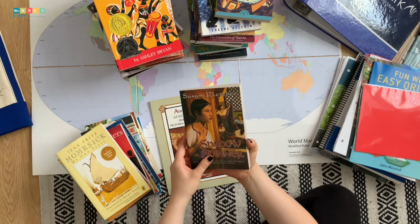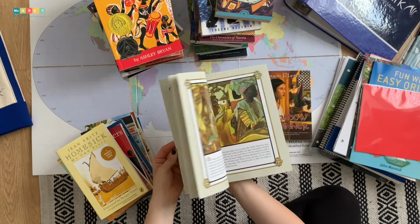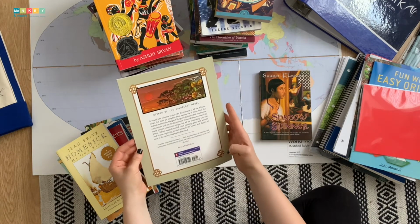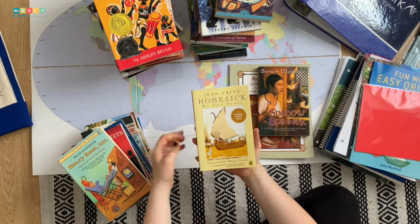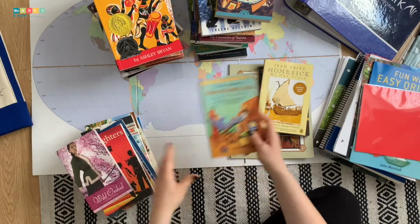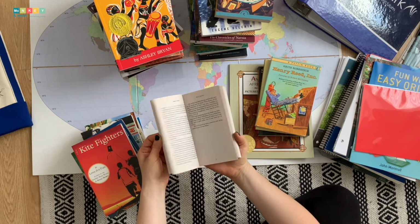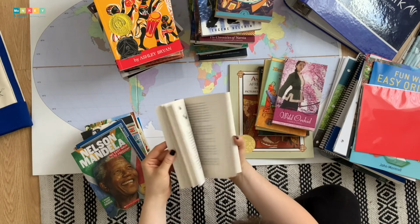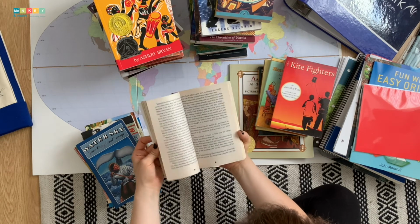is Shadow Spinner. Ashanti to Zulu, African Traditions. This is a teen picture book. So pretty. The artwork is really nice. Homesick, My Own Story. Henry Reed. You can see this one has images. Wild Orchid, this is a retelling of Mulan. Kite Fighters. Nelson Mandela. This has real photographs in black and white.